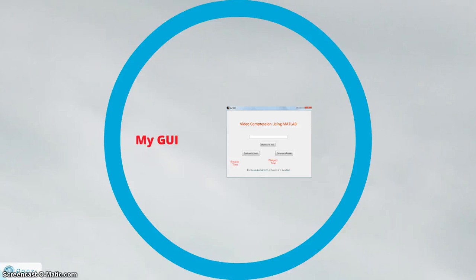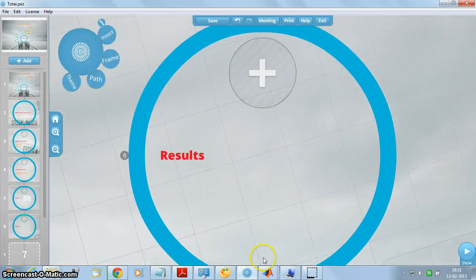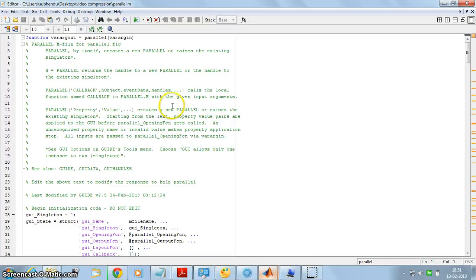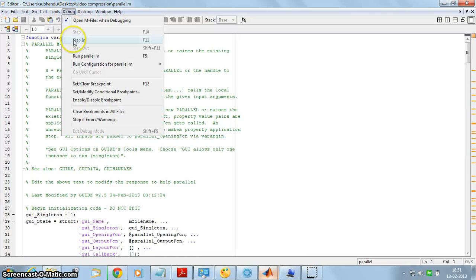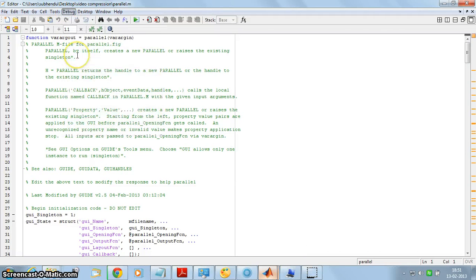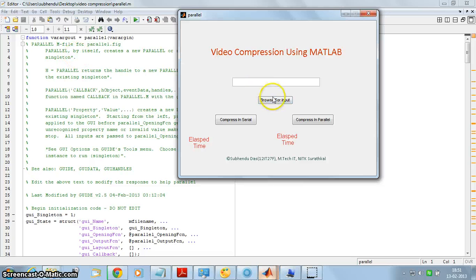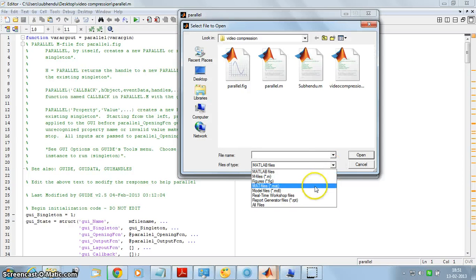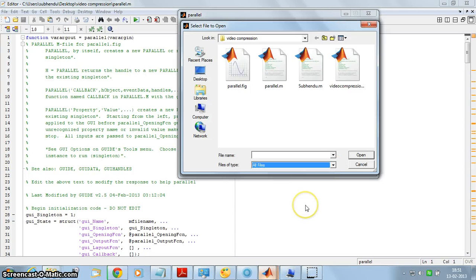So I will now go straight to the results. In the results, I have implemented it in MATLAB. So I am running this file, and it will take a few seconds. Then I will give input, all files I will take.